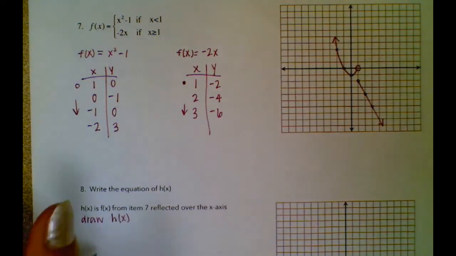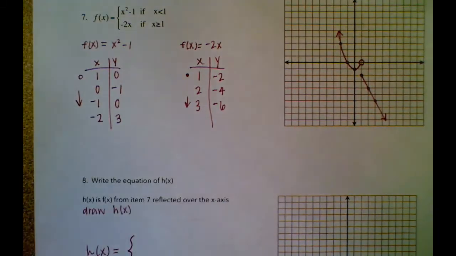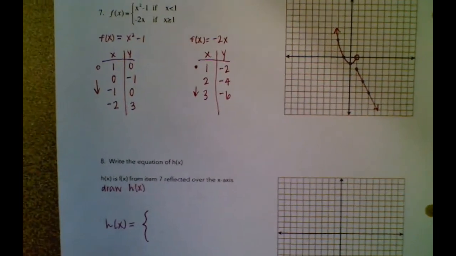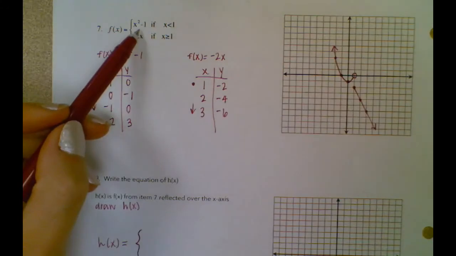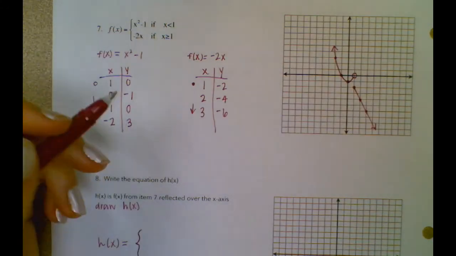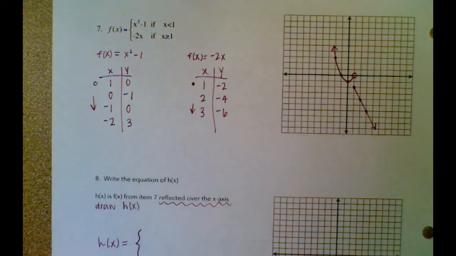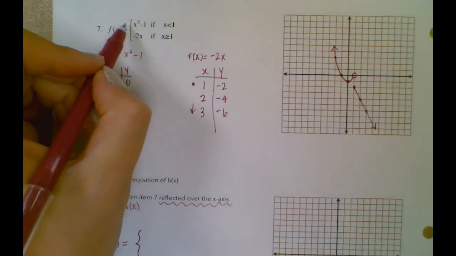All right, so h of x is going to equal, first of all, it's only going to have 2 pieces because f of x only had 2 pieces. Oh, you guys can't see that. Let me make that a little bigger. Yeah, right there. Okay, so we need to take all of these 2 pieces from f of x, and we want to reflect it over the x-axis. Okay, a reflection over the x-axis means that we would make this negative out in front.